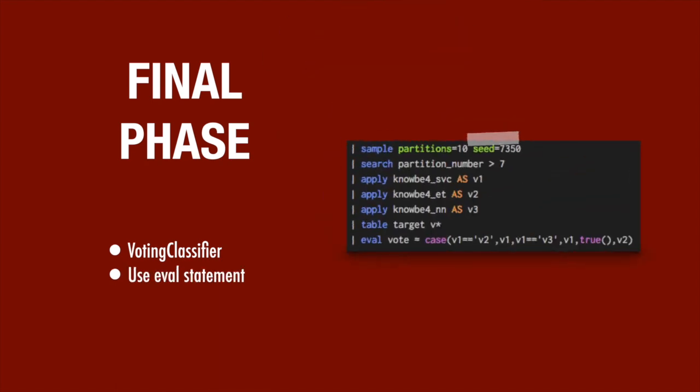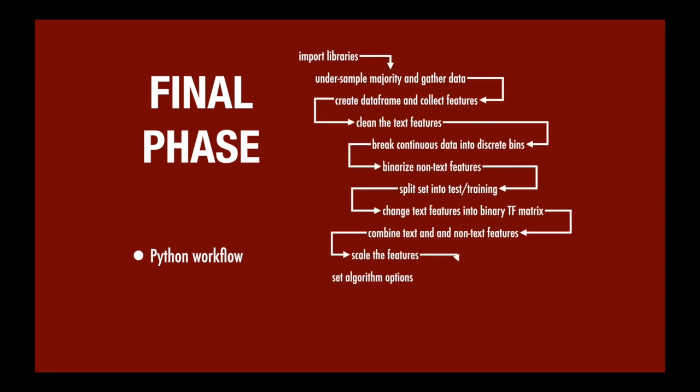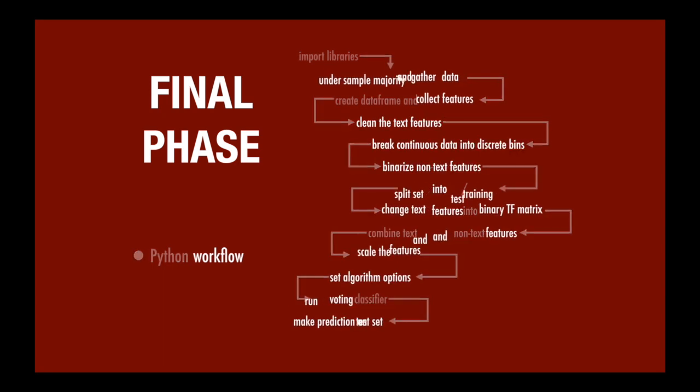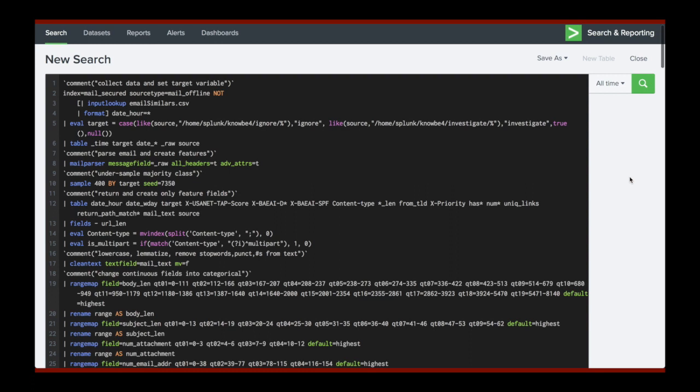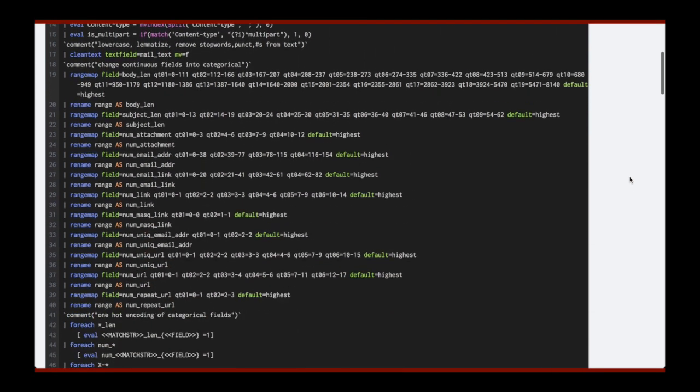One algorithm I could not import into Splunk was voting classifier, due to how Splunk's API abstracts and cleans the options sent to the algorithm, but I was able to implement a hard voting rule using a Splunk eval statement. This is a simple majority vote wins rule. Looking at Python's workflow, we have a set order of operations to complete the prediction. While Splunk's order is a little different, the same basic building blocks apply. But in Splunk, this ends up being what is known as a search.